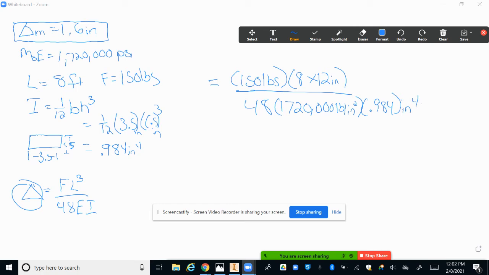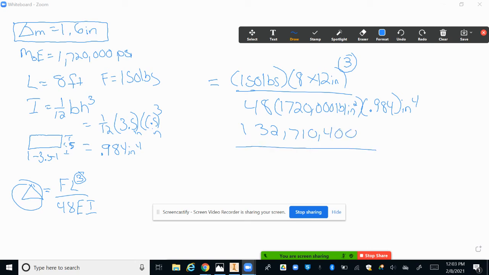These are really big numbers to be working with. So I'm going to take the top and use my phone as my calculator. And I suggest you do the same thing just to make sure we all get the same numbers. So 150 times 8 times 12. Oh, cubed, very important part. See, my number wasn't huge, and then I forgot that I left that off. See the cubed here? I needed to make sure I put that there. So let's go back and revisit that. So 8 times 12 is 96 to the third, then times 150 gives me this really, really big number.